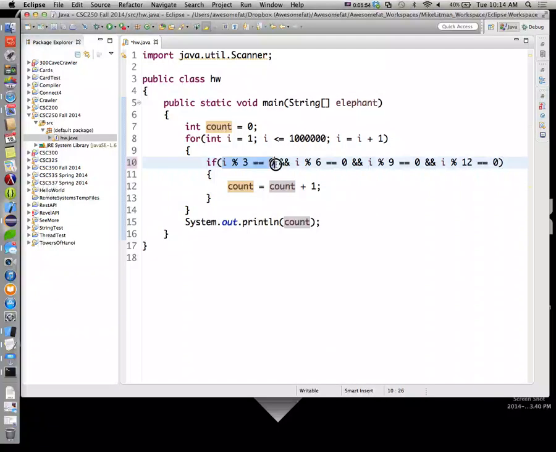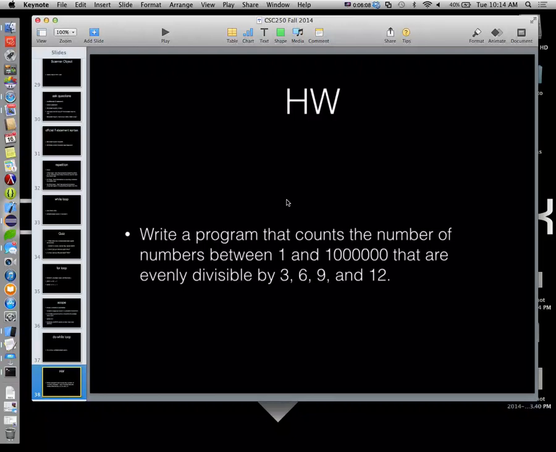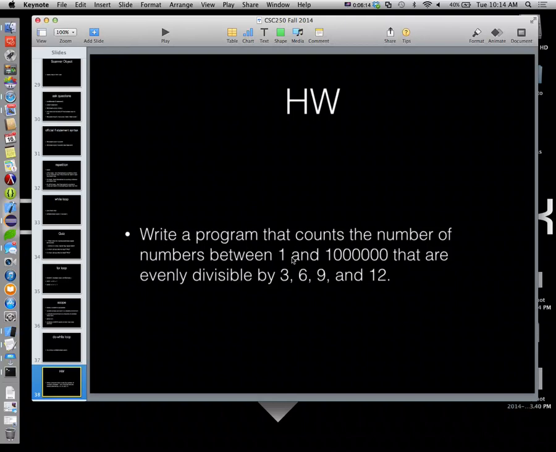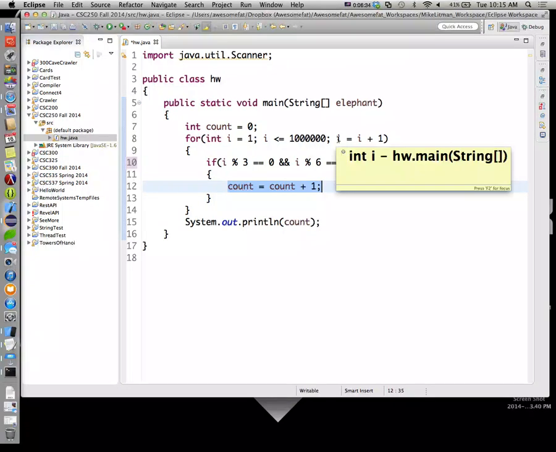If I is evenly divisible by that, and it's evenly divisible by that, and that, and that, then add 1 to count. That make sense? And that's exactly what the question asks. Now it's fine if you went and figured out what the smallest number that's evenly divisible by all of those is. But if I had made this problem more difficult, picked a bunch more random numbers, then you would have maybe spent a lot of time solving a math problem that a little program would have solved instantly for you by just writing a Boolean expression.